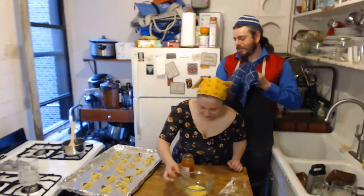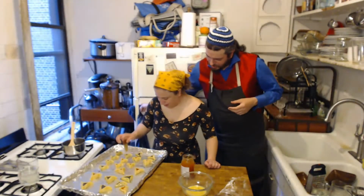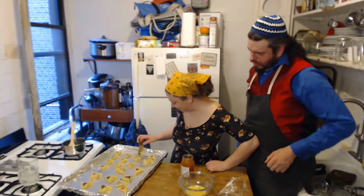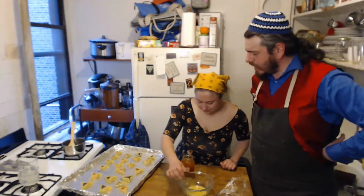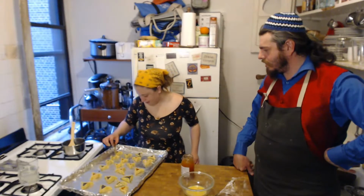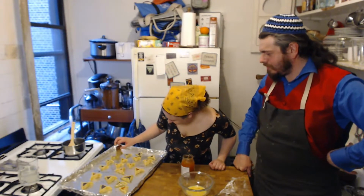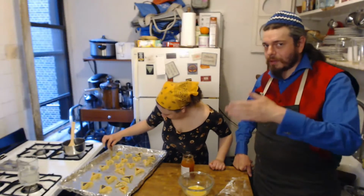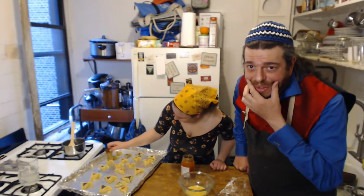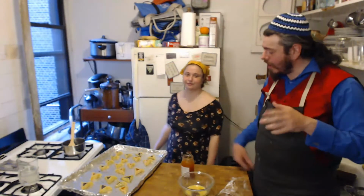All right. How are we on the glazing? It's almost done. I believe it is. It's kind of hard to remember which ones I've done. That's all right. It's like mowing a lawn in the middle of August. Yes. And you're not even sure if the grass is alive. You're just going over the same place over and over again. And that one, pretty sure I've done that one. There we go. All right, now I think they're all done. They're good.